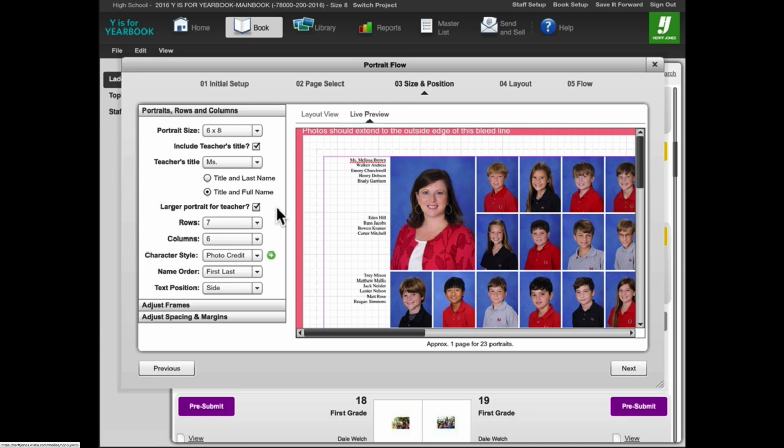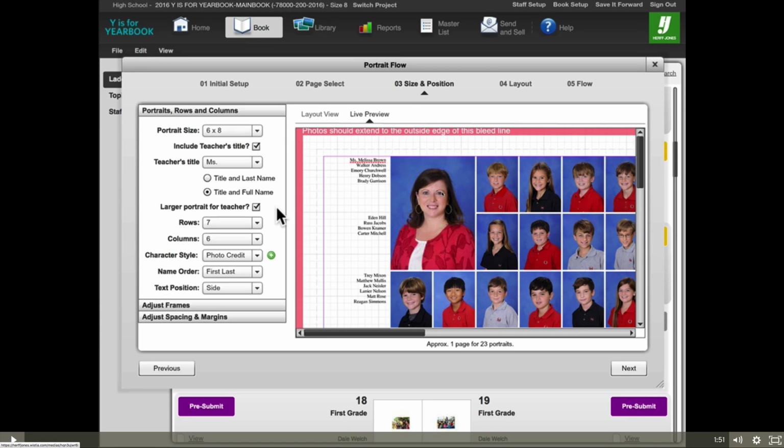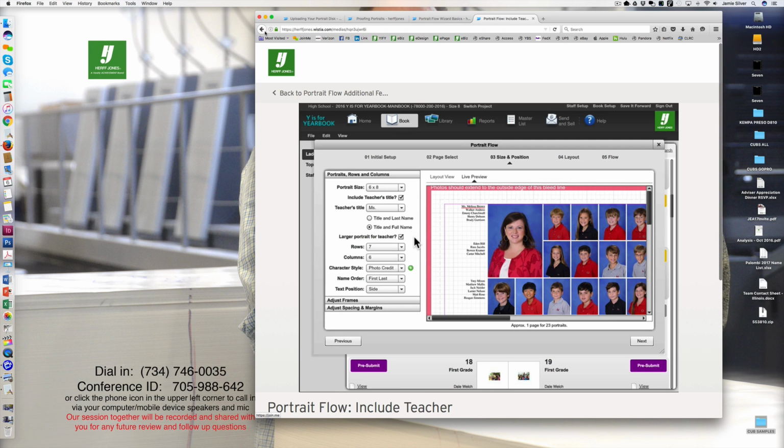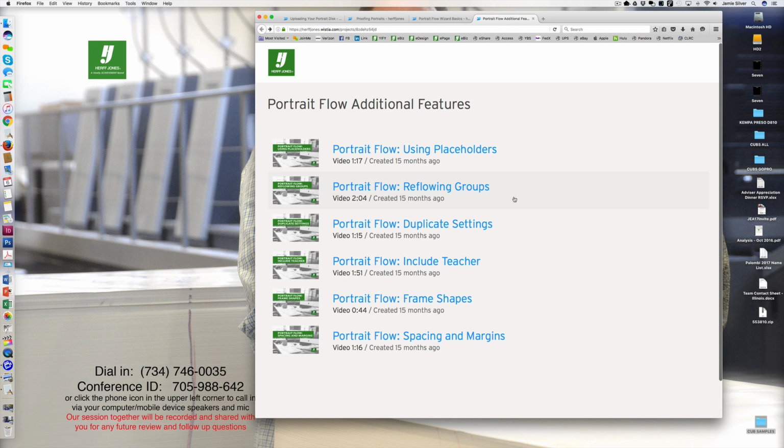This is to speed it up from the old days, where you would go into the portrait and add an AAA at the beginning of the name to move it up in alphabetical order. Then it places the teacher in the first position, and then you just delete those characters at the start, which is a good workaround. Sometimes that works, but this option really speeds it up if you need to put the teacher in the first position.